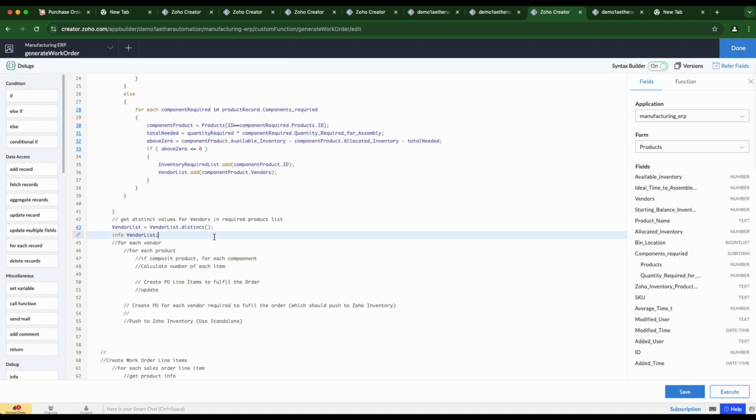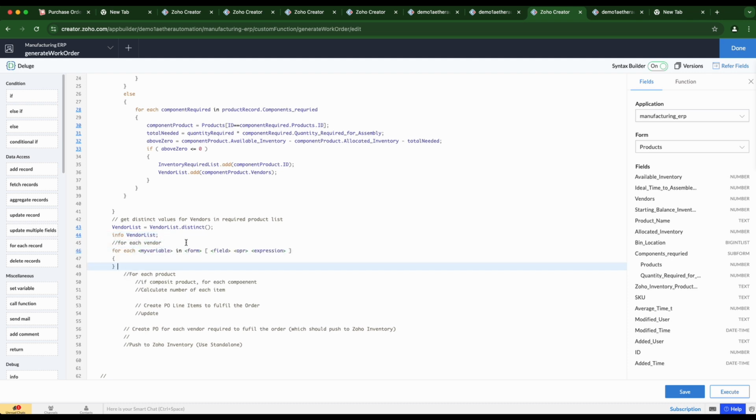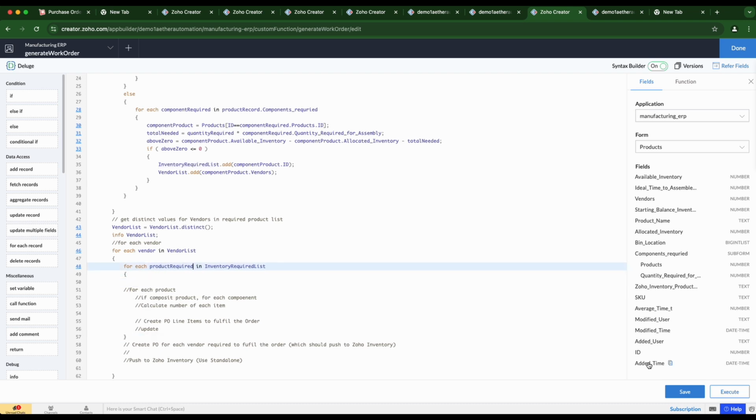So what I'm going to do now is we want to do this for each vendor. So for each vendor, we want to get the inventory required list, and then it's for each product. Now, all we have here is the product required, which is the ID.